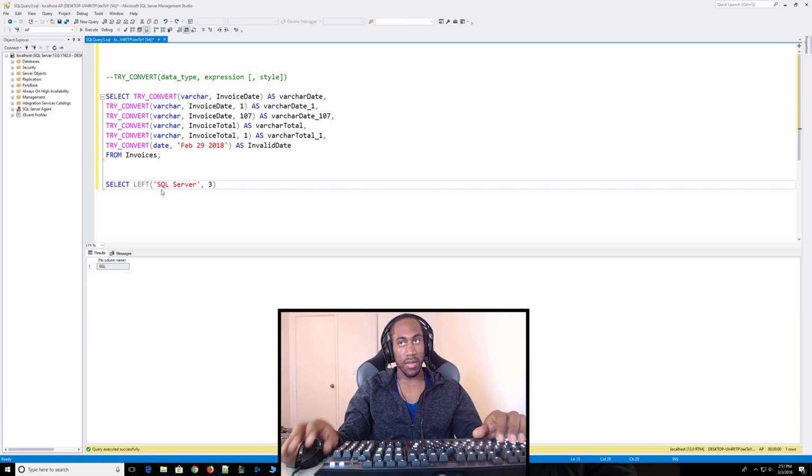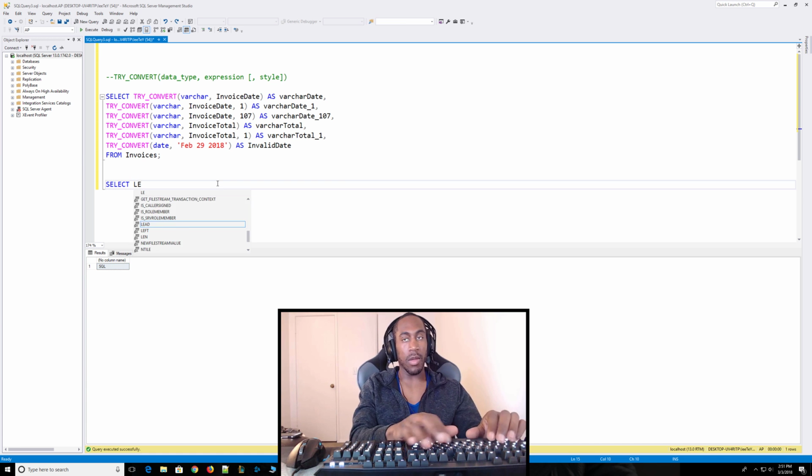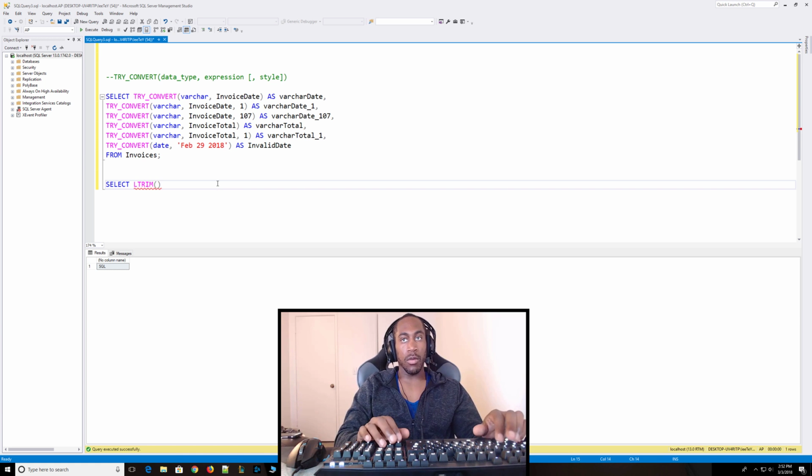Now let's take a look at the next one. The next one is ltrim. Now remember that the ltrim function will return the string with any leading spaces removed. So I could say ltrim, 2 spaces, SQL Server, 2 spaces, and then close the string. So I've got 2 leading spaces here in front of SQL Server, and then I've got 2 trailing spaces. So let's see how it looks when we run it. Now you see the 2 leading spaces were taken out, but the trailing spaces remained. And so that's what the ltrim did. It took the leading spaces out.